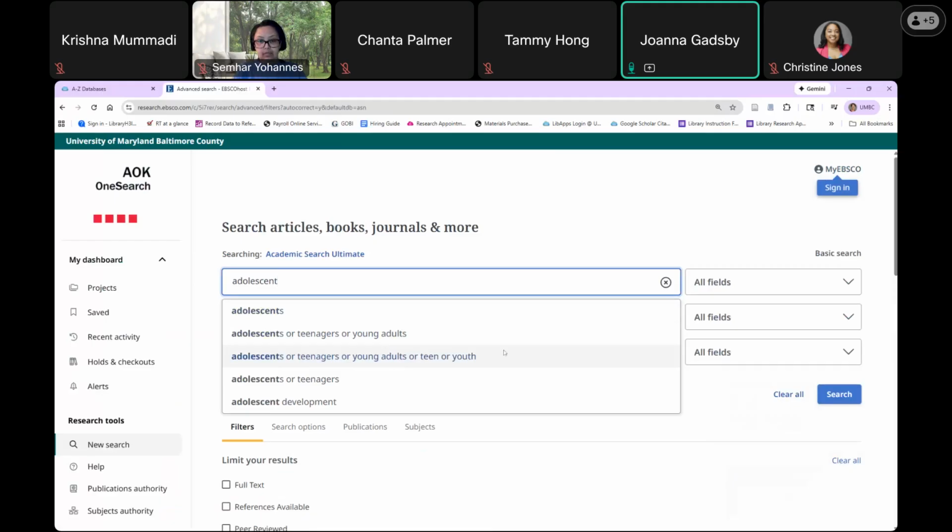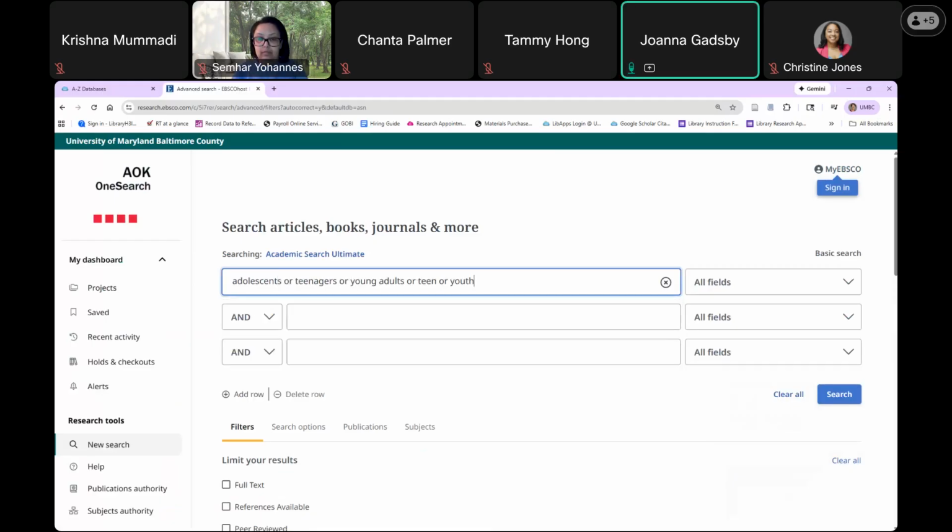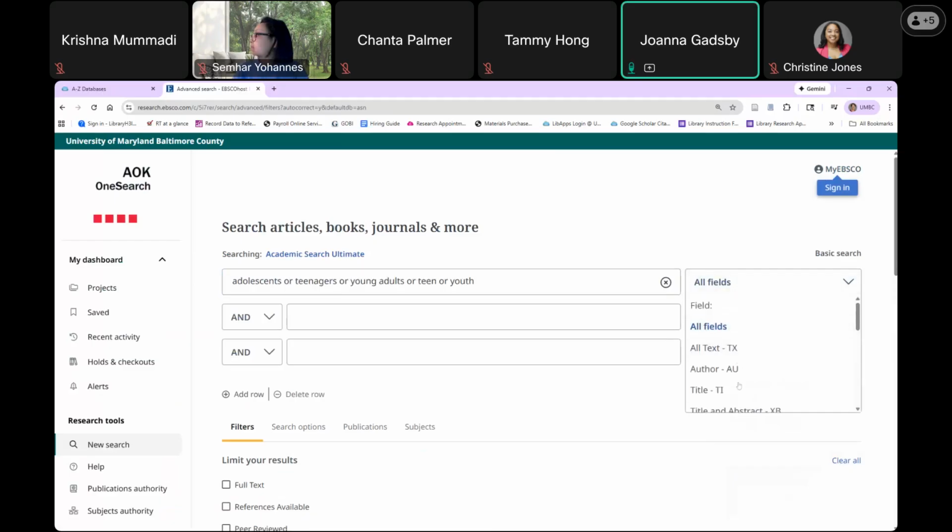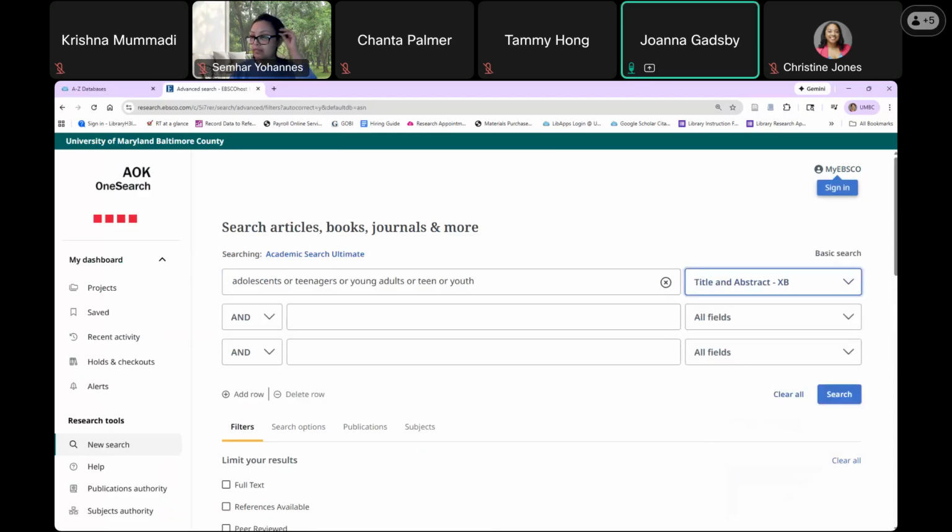If I add this string here, it's pretty similar to the one I added in OneSearch. And I am going to not just ask for it to look in the title, but title and abstract. So sort of doubling down on that a little bit.